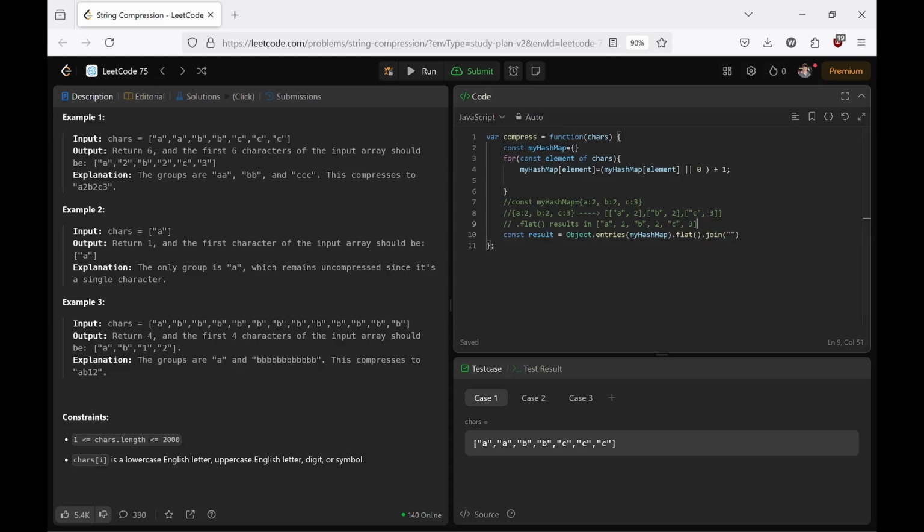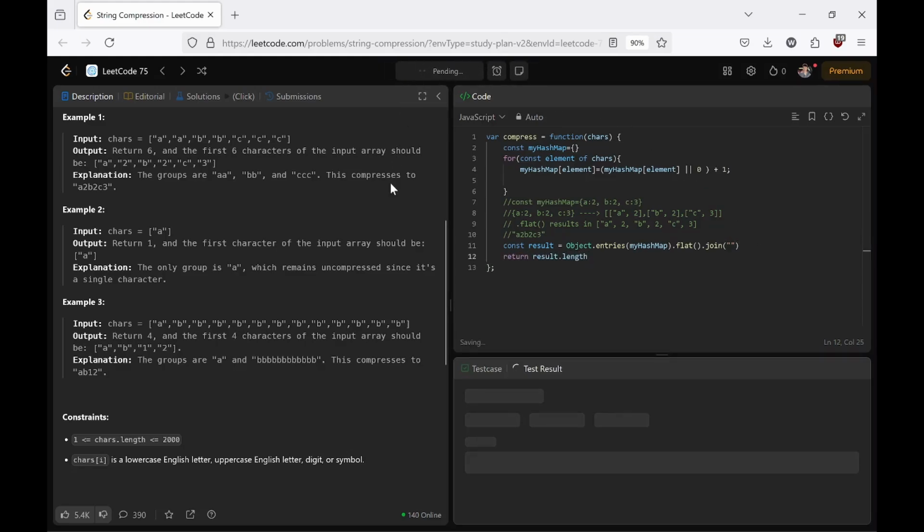If you do dot join like that, I think you guys should know this by now, how dot join works. But that'll turn it into A2, B2, C3, at which point we can return result.length.